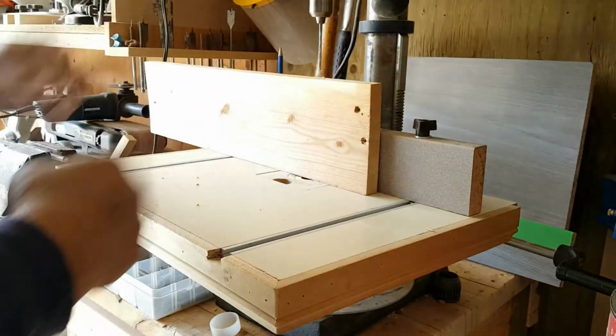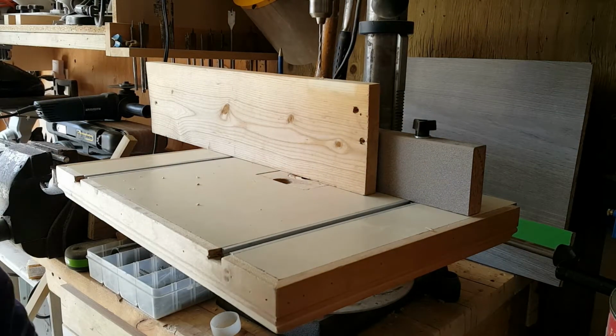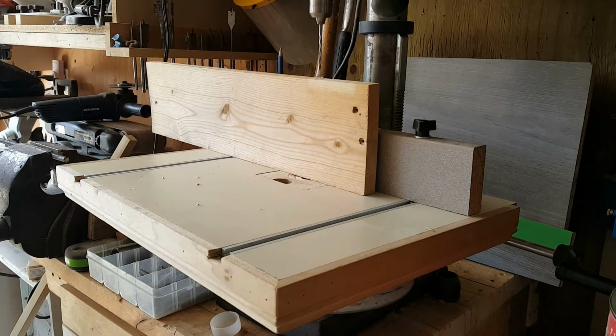What I'm doing here is drilling the holes for the threaded rod to go in, and I spaced it out the exact same from each end.